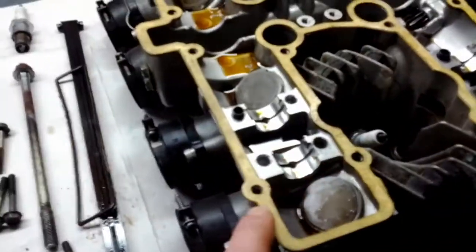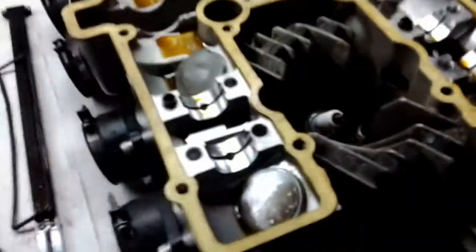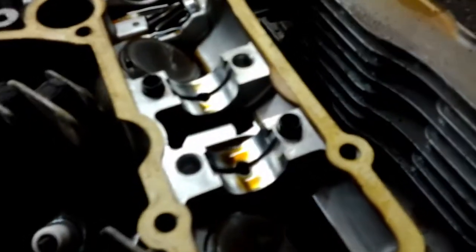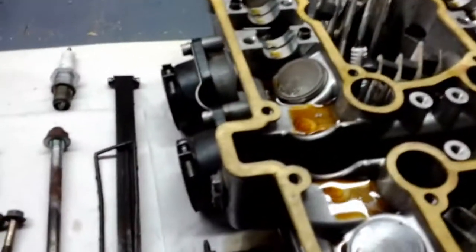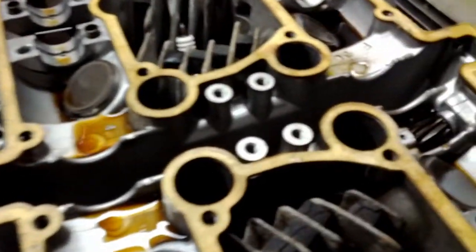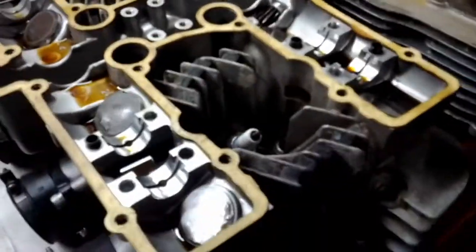I think I'm going to try and reuse this head gasket. I put grease on it last time. That made a world of difference. Man, this is a valve cover gasket. I don't know if I just called it that or a head gasket. It's a valve cover gasket. Yeah, it didn't come off. Nothing came off. Didn't tear is the word I'm looking for. Tear. English. I have a hard time with it.